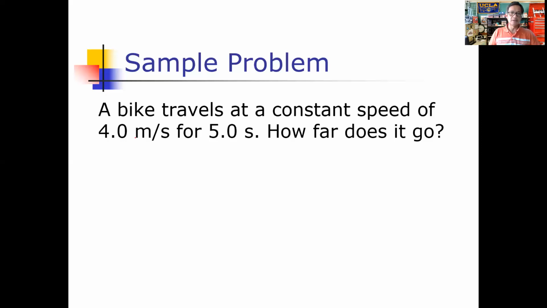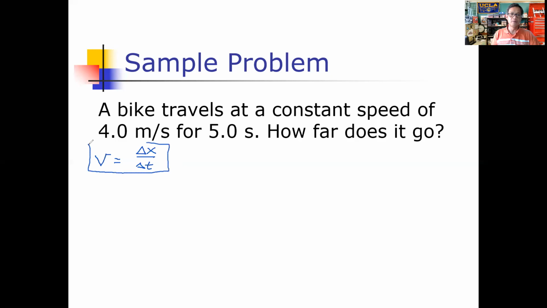Okay, so that formula, what we were able to obtain and use yesterday: we were able to show that the slope, and remember the slope is described as the rise over the run, describes the velocity, or the speed. Speed is the velocity without direction, described as the change in position of an object over the change in time. We were able to derive this equation because this is the slope of the line: the change in position over the change in time, which is the rise over the run, the change in y on the y-axis over the change in the x-axis. We derived this equation from the position-time graph.